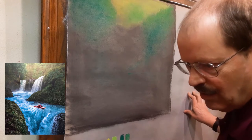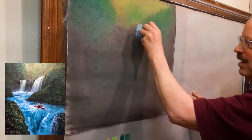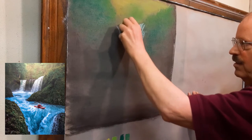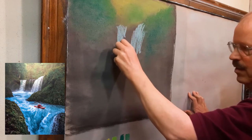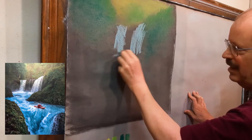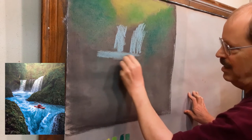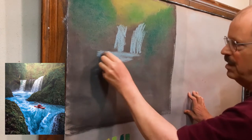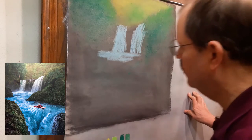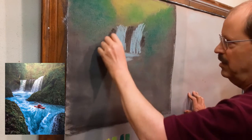I'm going to bring in some of my waterfall here. I'm using a light blue now and I'm going to bring that down like that. Notice there's a gap, so I'm going to come over on this side — we'll come back in with some white, but right now just doing the light blue. That's about where the water comes in to the next level of the river. I want to darken that a little bit, so I'm going to come in with a little bit of black to darken my tones.